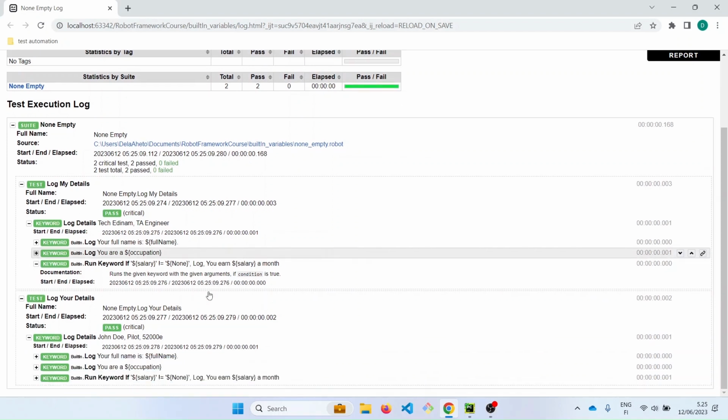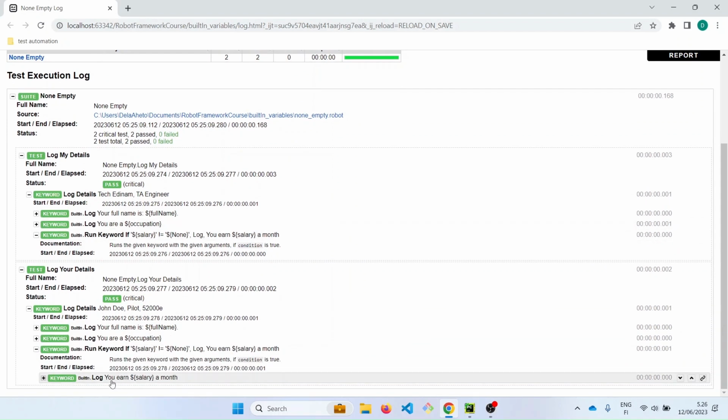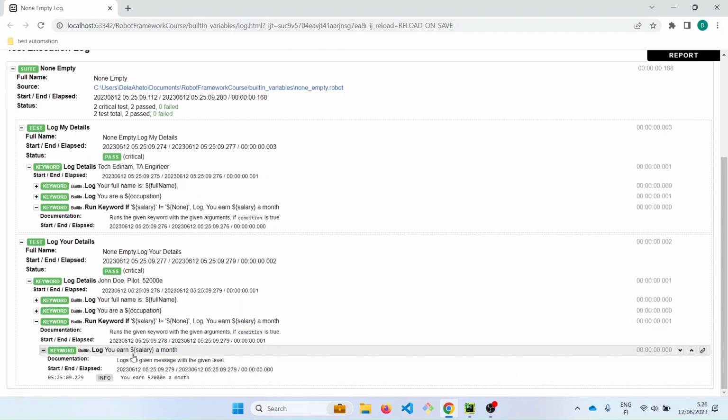Now let's check the John Doe. As you can see, we have the log over here as compared to the tech edinam test case. Run keyword if salary is not equal to none. So it runs the keyword with the given arguments if condition is true. As you can see, it has logged the salary.